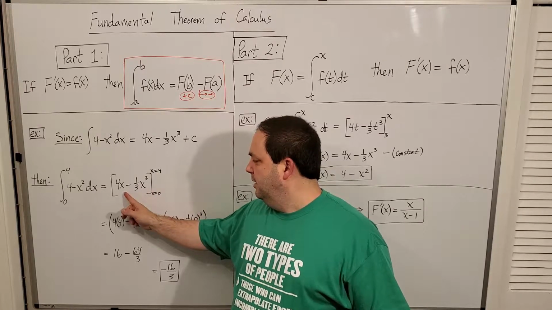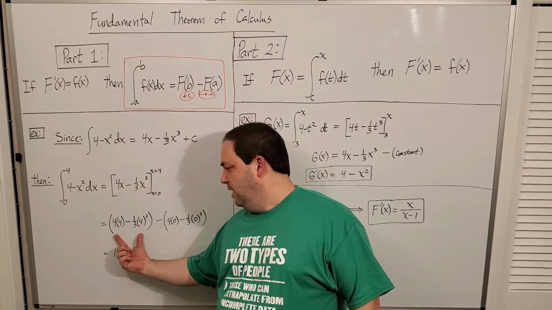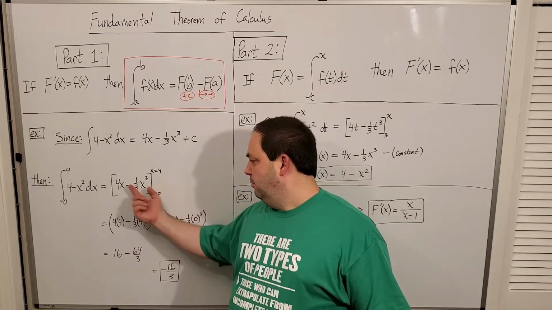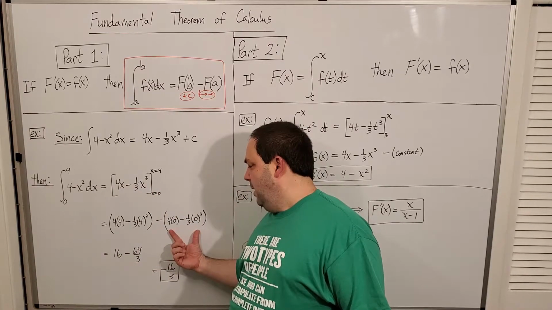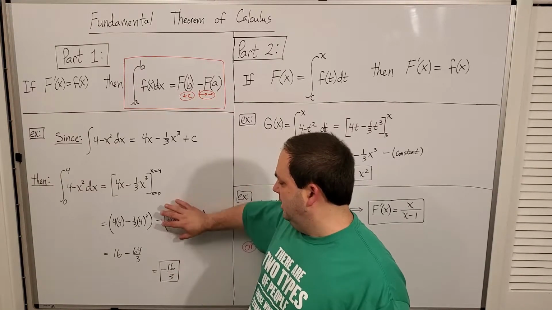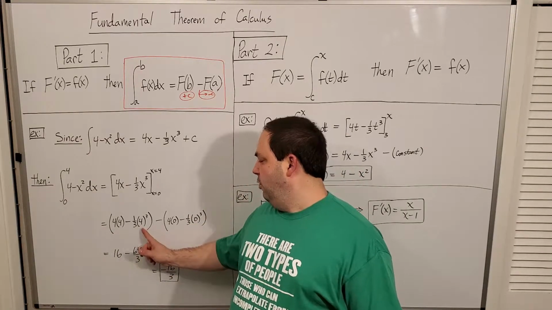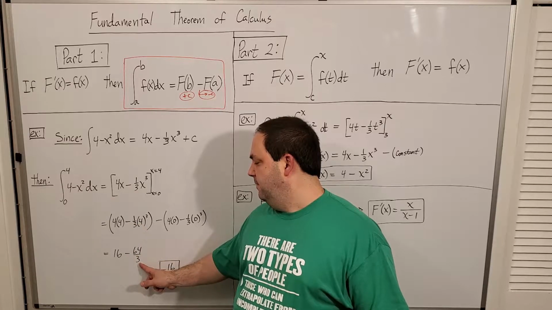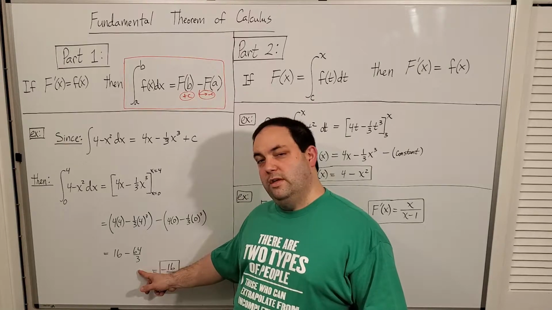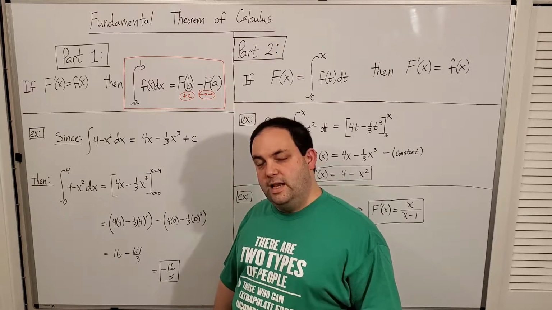Right here, if I symbolize it like this, then what's going to happen is I always plug in the top minus plugging in the bottom. So when I plug in the top, that's here, 4 times 4 minus 1/3 times 4 cubed, minus plug in 0, 4 times 0 minus 1/3 times 0 cubed. Notice all of this is going to be 0 though, so all of that's gone. And then 4 times 4 is 16, 4 cubed is 64 over 3. And that should look familiar because that's the two things that we got to add up when we did the limit and the summation. Negative 16 over 3 is that same answer.